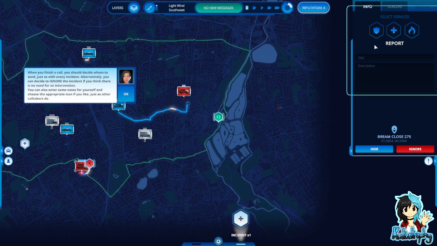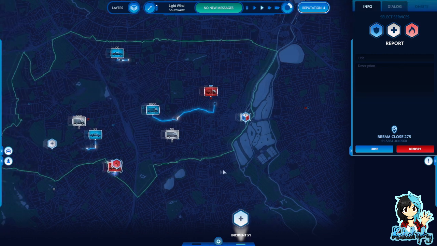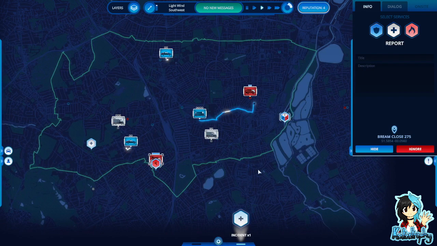Lady, I'm trying to talk. You can enter some notes for yourself and choose the appropriate icon if you like, just as other call takers do. I'm actually wondering if I'd told him to try and get the engine side, would it have actually done anything? I don't know. Can I advise?